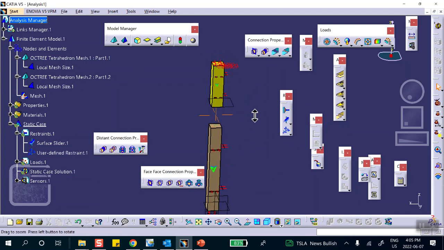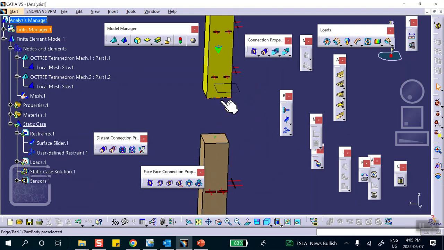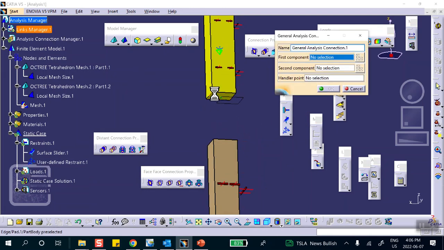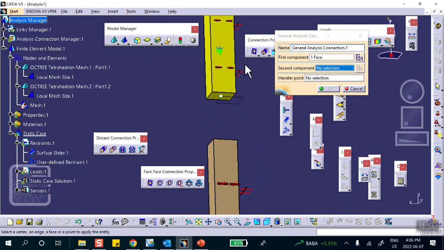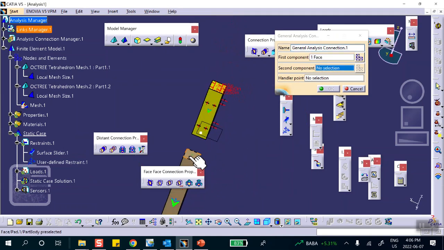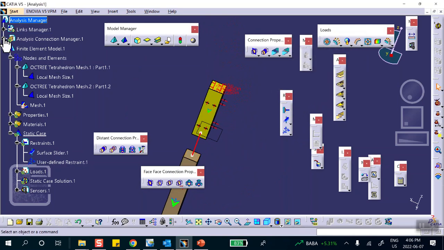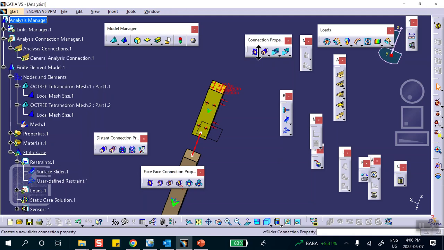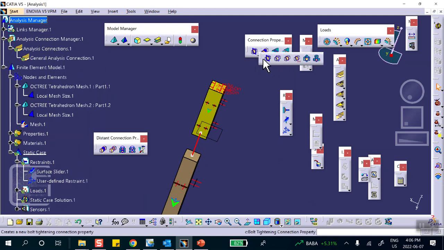Oh, by the way, one thing I forgot to do, I want to create contact between this face and this face. So first we create a connection between this bottom face, first component, and for the second component, we select that face, and this connection that is just created is a face-to-face contact connection. So here are the face-to-face properties.